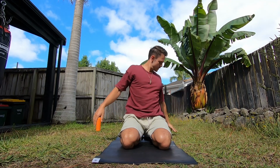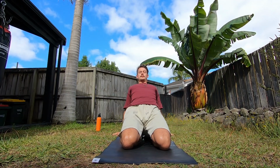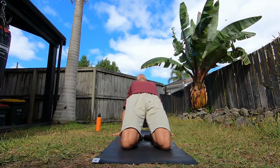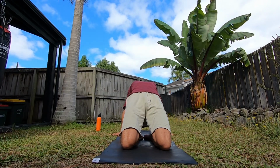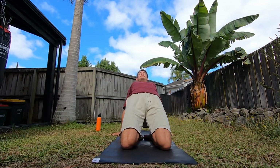Okay. Hands to the back. Try open up through the chest. Squeeze up through the glutes. Open up through the front of your body. Head to the back. Then open through that chest. This may be pretty uncomfortable for some of you.